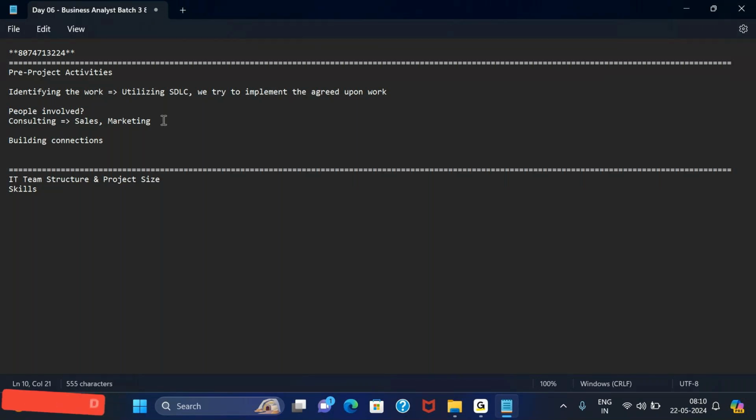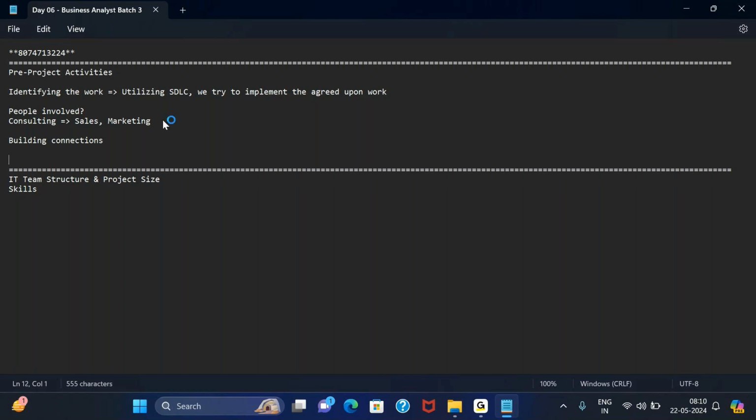Even if tomorrow you start a business and you want software, you will do the same thing. You will not go and advertise that I need software. You will probably call your friends, family, colleagues and say, hey, I'm going to start a restaurant business, or maybe I'm going to start a supermarket, and I want some type of software. Let me know if you can help me, if you know someone who can help me.